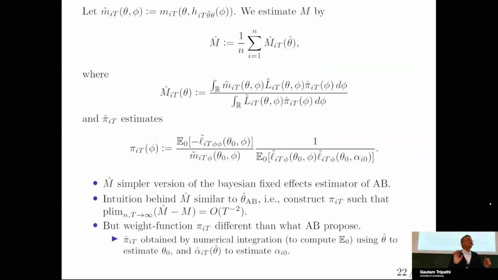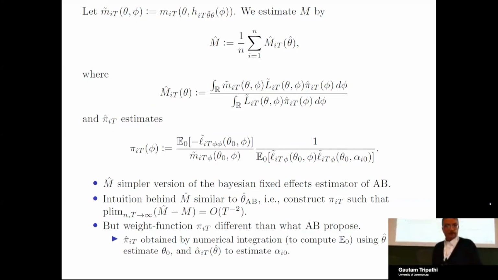Remember, we are not making any distributional assumptions. And it turns out that this estimator works. Works in what sense? Basically, the p-lim of m hat, the estimator, coincides with the p-lim of m. Both are random variables, right? So we are predicting these random variables, and as n and t go to infinity, both the p-lims coincide.